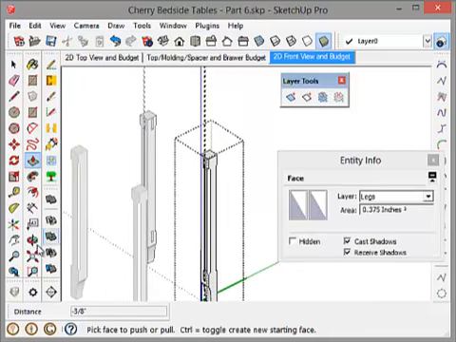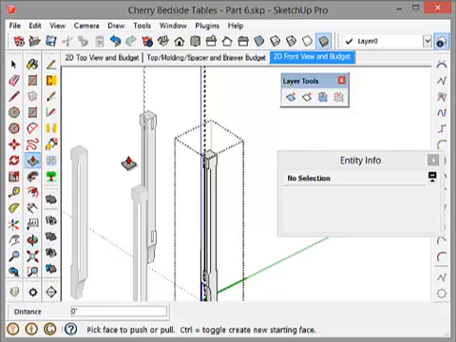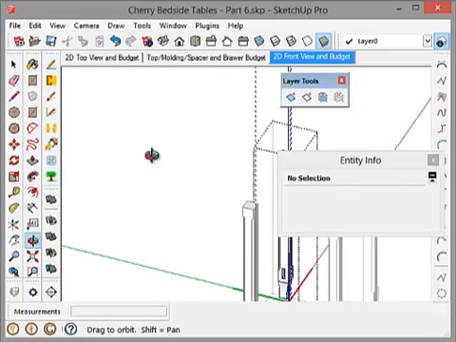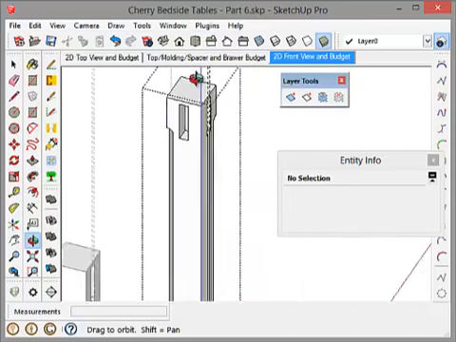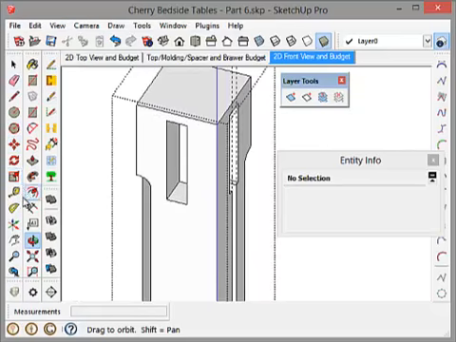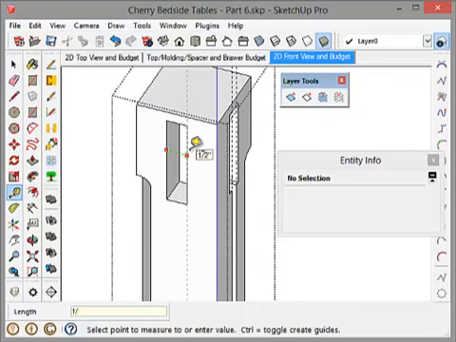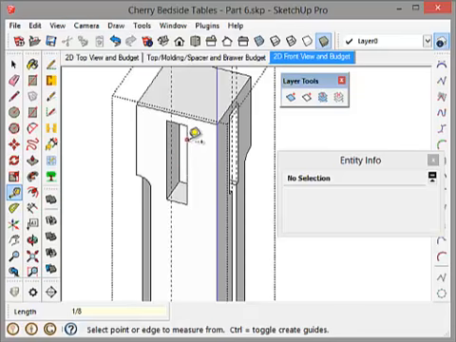Now I've got one also here. By the way, notice since I edited that leg, that one also is now fixed up. I'm going to do the same thing here. One-eighth. One-eighth.